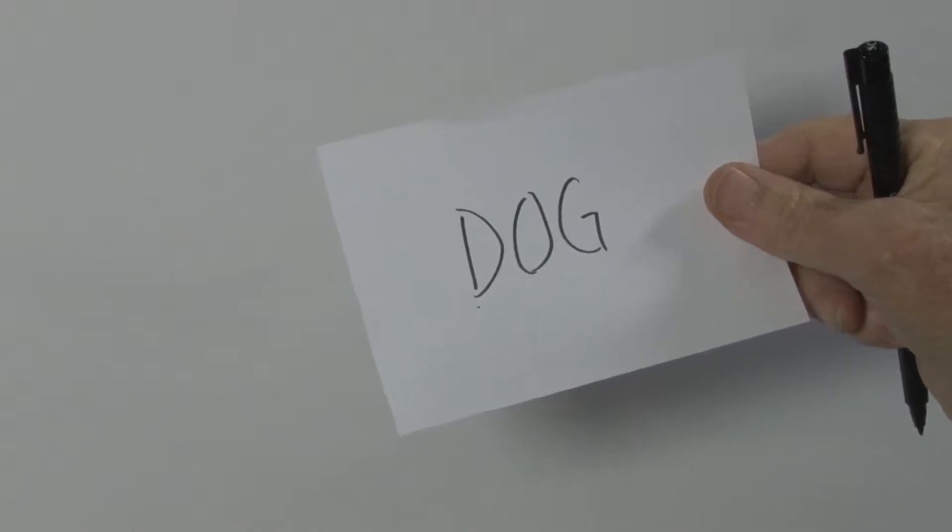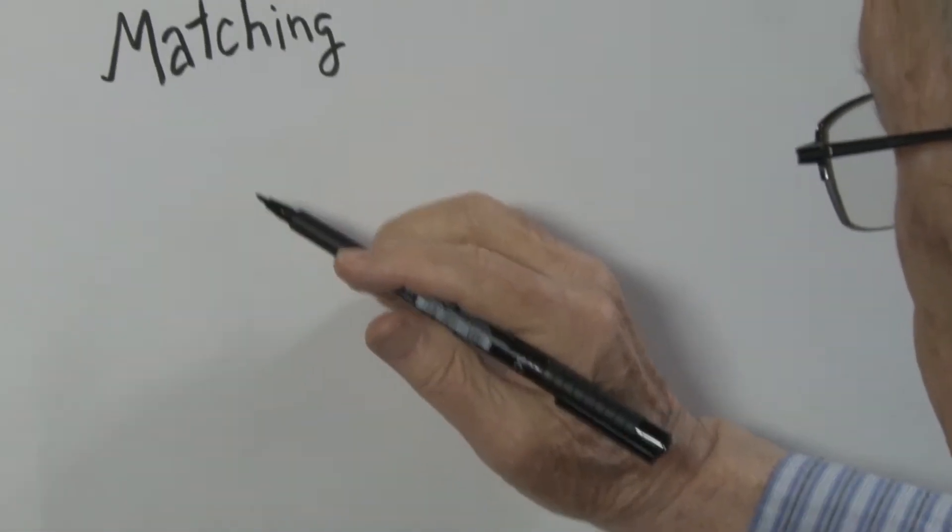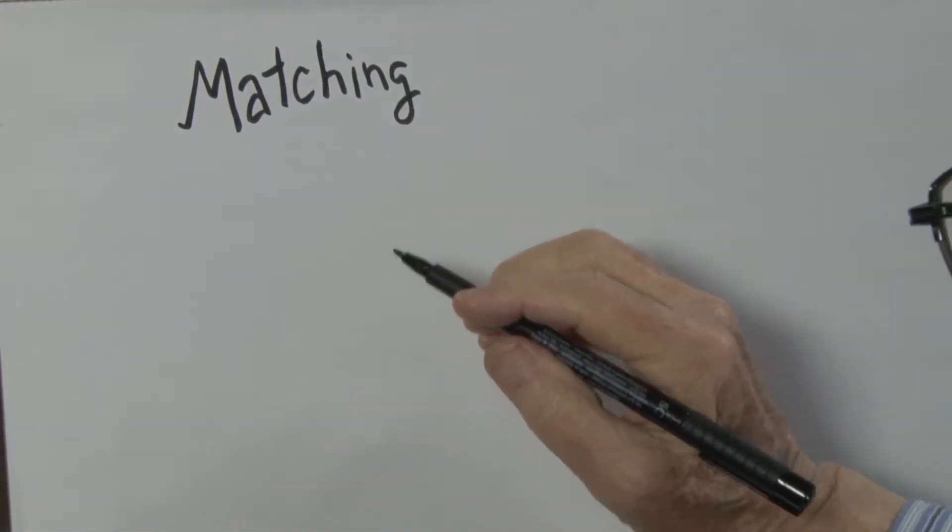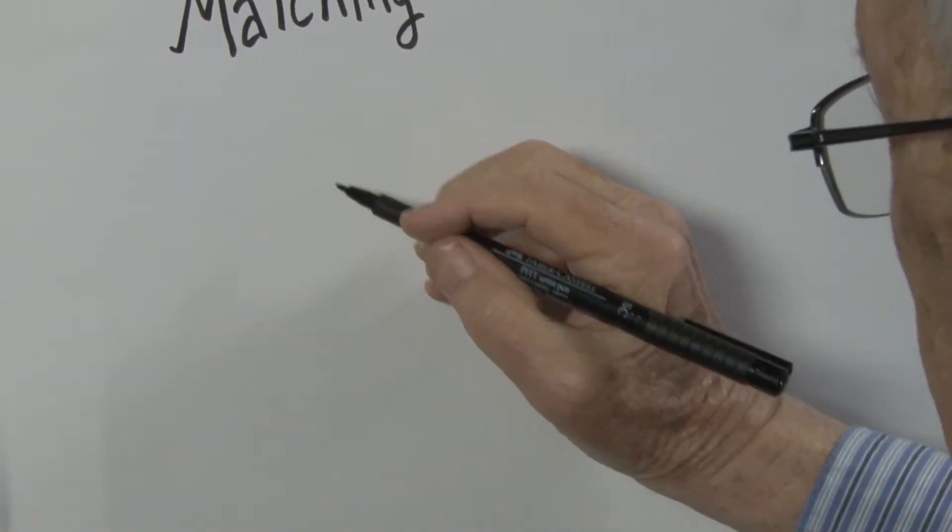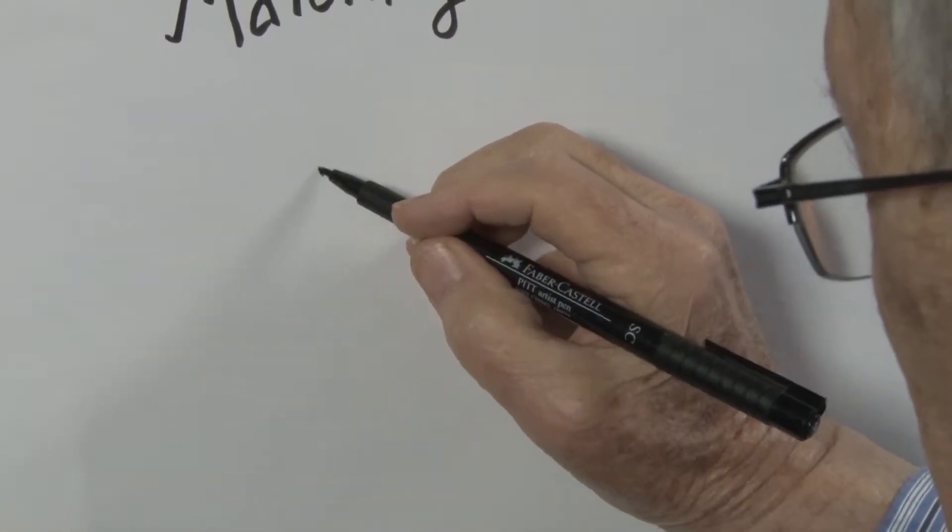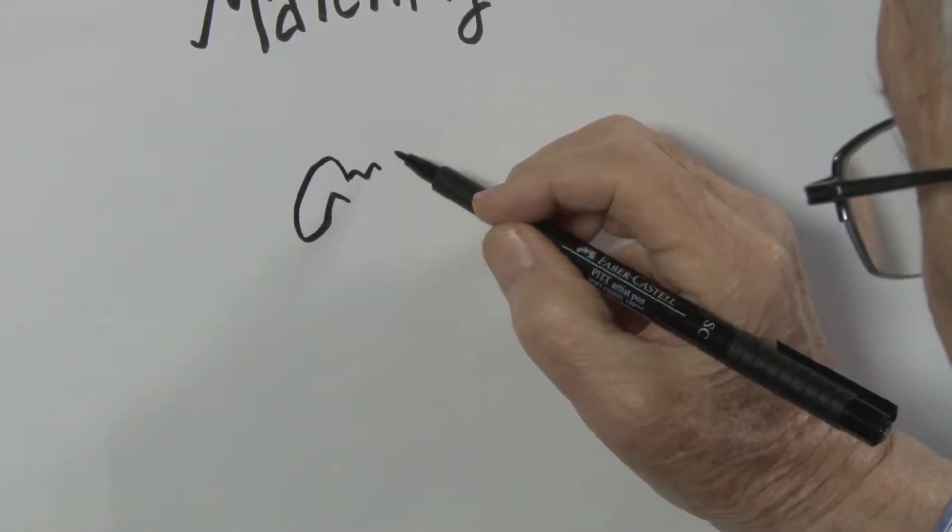Musician - we're matching that up with a dog. Well, I've heard dogs howling at the moon, I guess that's musical. But in cartoons it gets a little bit more serious I guess.